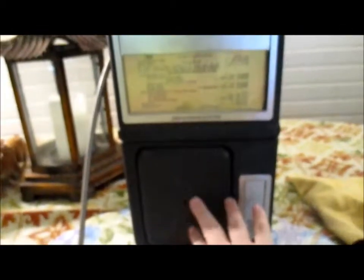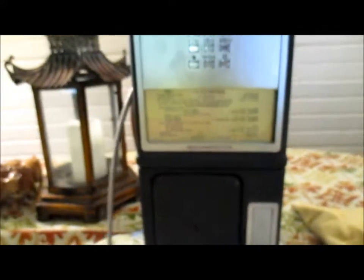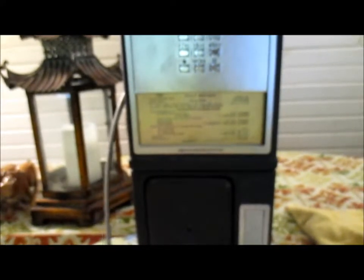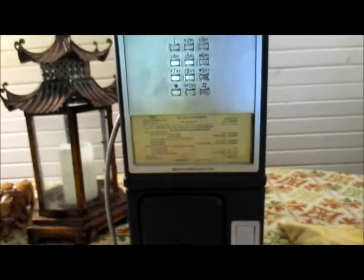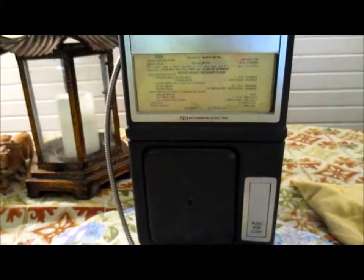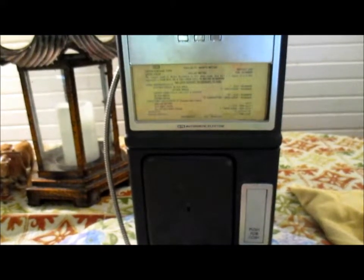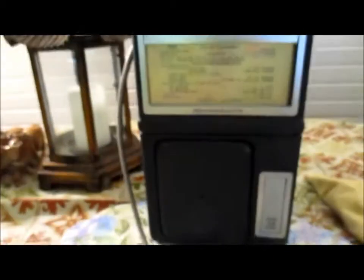And this is where the money goes, obviously. Now, you do have to have a special key. I got this payphone from a family member who works at the phone company, and they were just throwing these in the trash, and luckily they grabbed one. So if you ever come across a payphone, buy it, because these are extinct or nearly extinct. I can barely see them in any hospitals or gas stations.